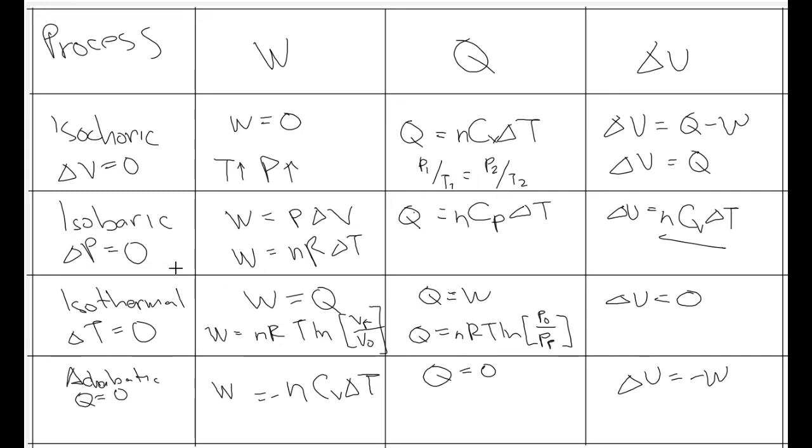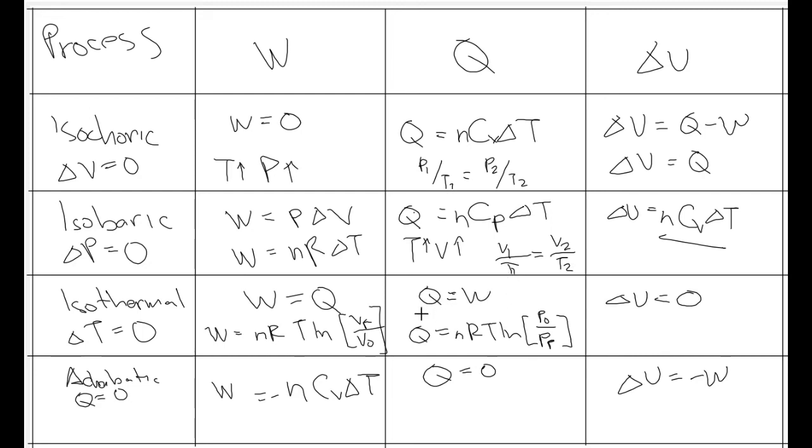How about pressure being constant? What happens to the temperature and volume? So our temperature increases as the volume increases if the pressure is constant. Or making this into an equation, so V1 over T1 is equals to V2 over T2.